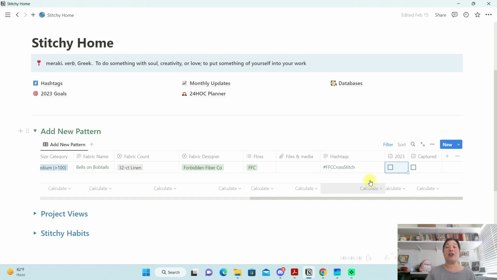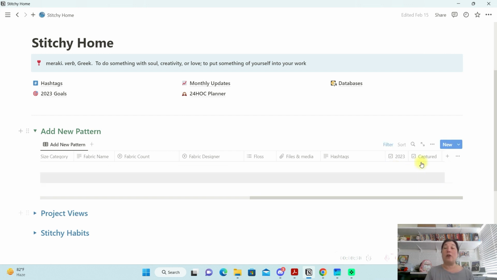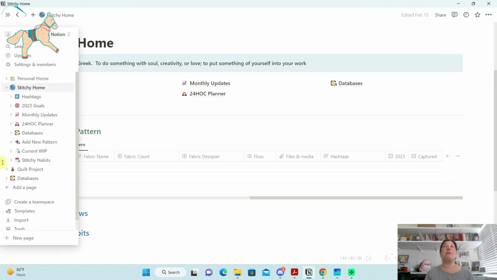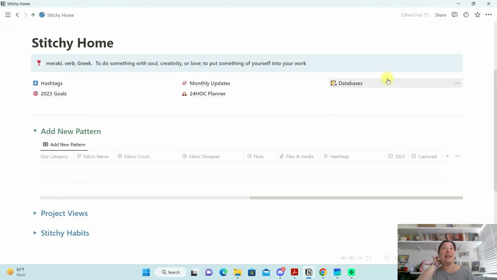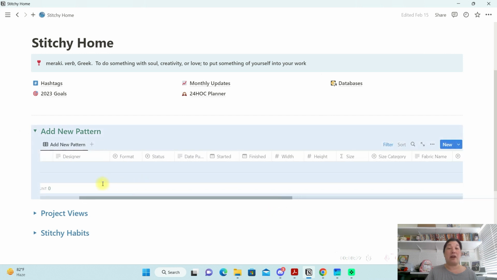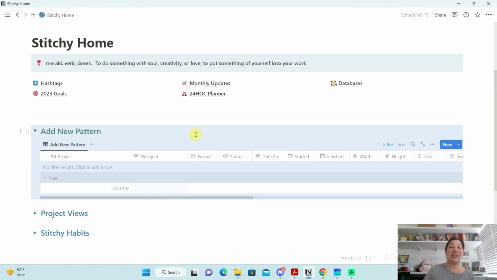So for me, I'm going to currently leave it as 2023. And then I have this last button, which is Captured. As soon as I click it, you will see it disappear. All that means is that at that point in time, I have captured everything that I needed, and now it is done. And now, if I have another project to enter, I can go back and click New. So that is where it is.